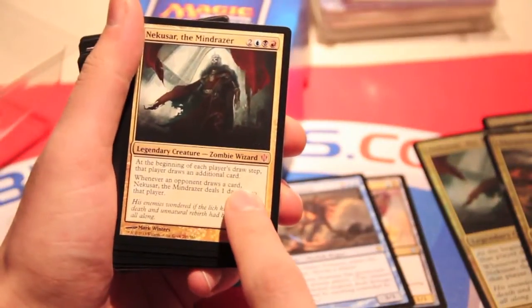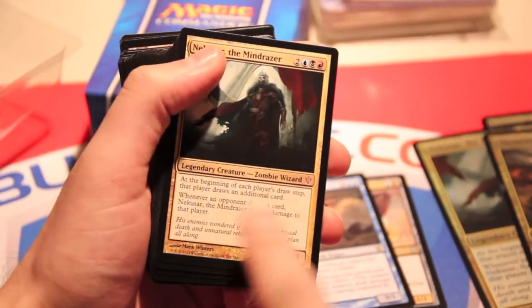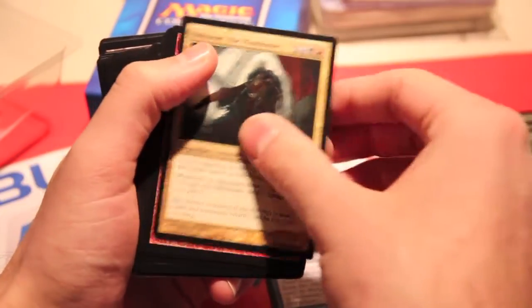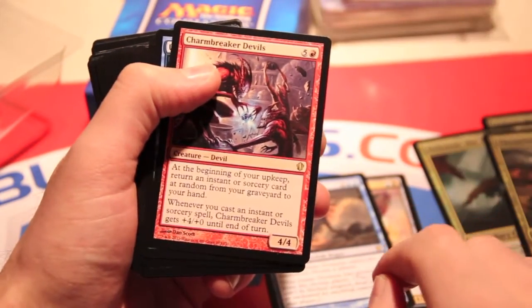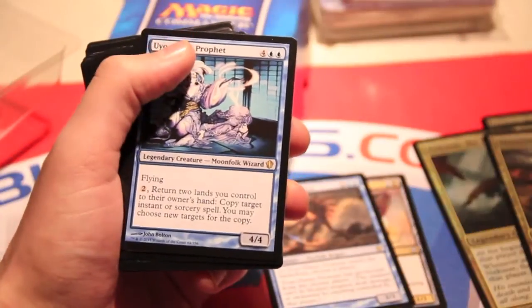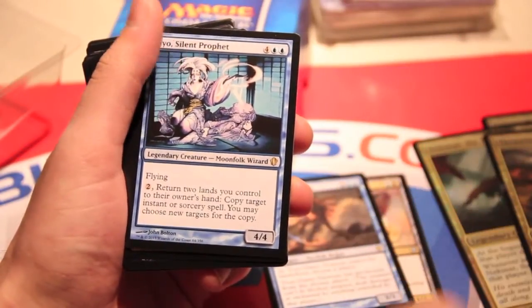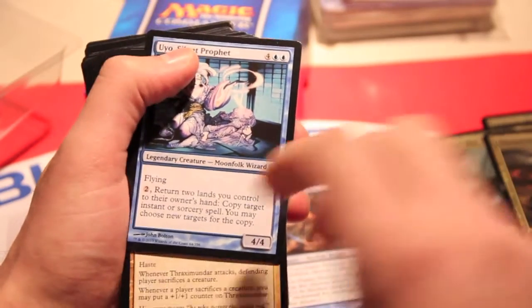Nekusar is great. I really like the design of this guy. Having an Underworld Dreams kind of commander is very cool. So he's second mythic. Charmbreaker Devils, instant sorcery play. I don't think it really matters. He's just a big beater. Same thing with Uyo. Uyo copies stuff, but the bouncing lands back, I think, is a penalty for a control deck when you need the land, so I was never a fan of Uyo.